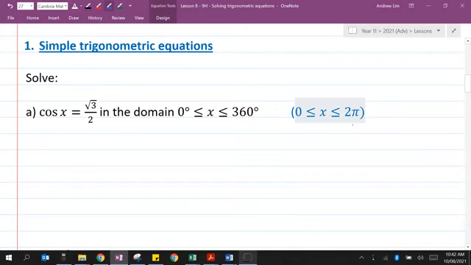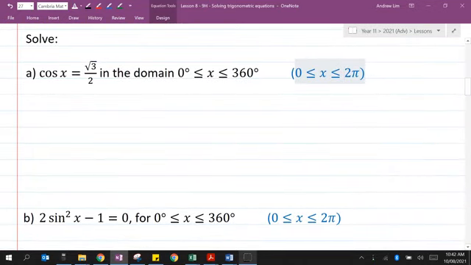So throughout this entire video, I'm going to give both answers. One set in degrees, and then I'll just convert it to radians, because I find that particularly a lot easier than to just work with radians throughout. So I like to work in degrees, and then if the question needs me to give the answer in radians, I just convert it then.